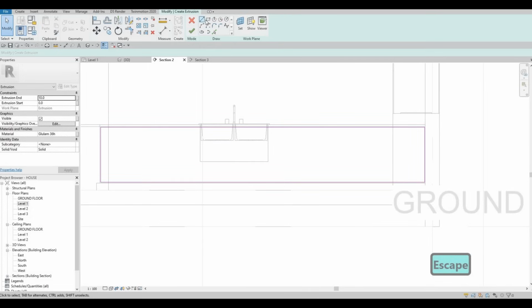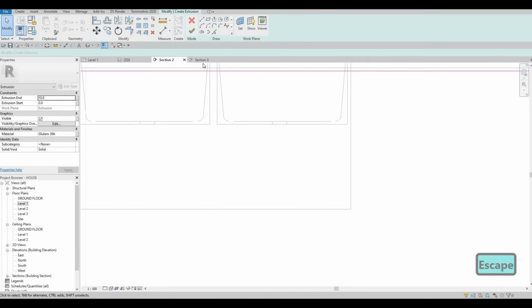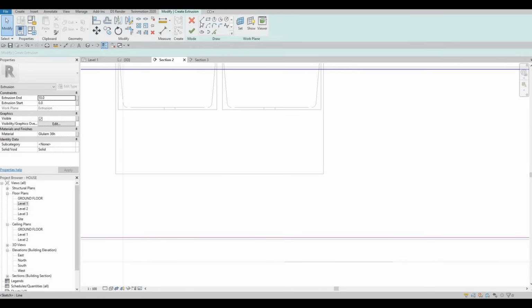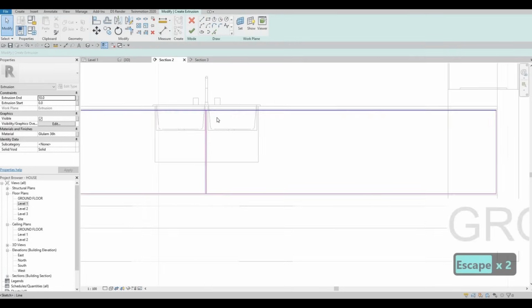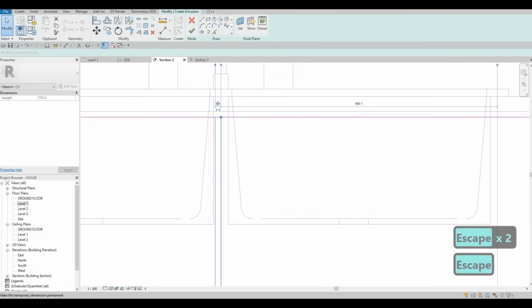And then now let's add in a line here. So what we want is 10 offset right here. And then we want to make sure this is 10.